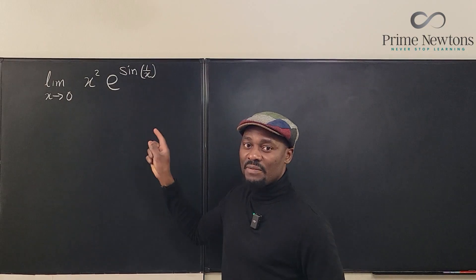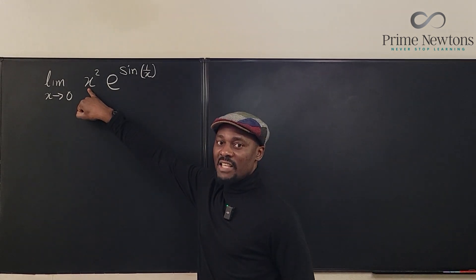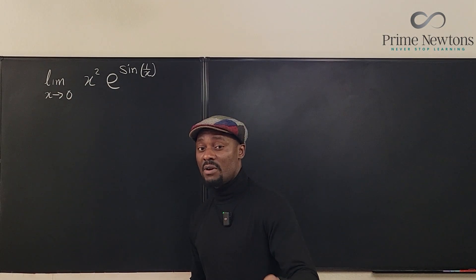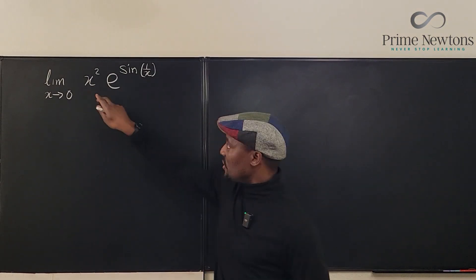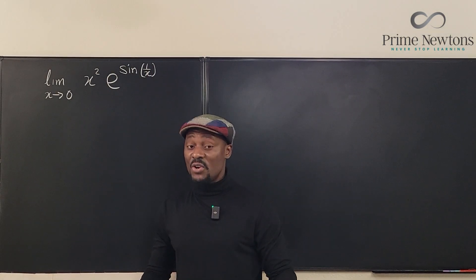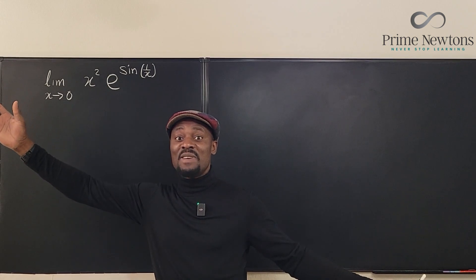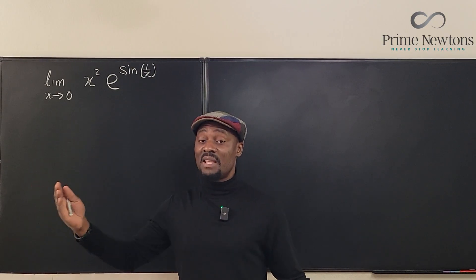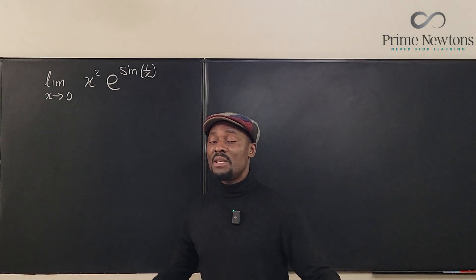The first thing to do is look at the function and ask yourself, which of these parts. Now, there are many parts of this function. Let's start with the x squared. Can I say I know the minimum that x squared can be? Because it is x squared, I know it's always positive. So the smallest value can be is zero. What is the biggest value it can be? It's infinity. So it is not a finite number. I can't focus on x squared. So let's go here. What is the smallest value e to anything can be? The smallest value it can be is... we don't even know the smallest value it can be because it approaches zero but never gets to zero, and it goes to infinity. So e is not your best friend in this case because e does not have a minimum that is finite and does not have a maximum that is finite. This one has a minimum that is finite. It is zero because the smallest value x squared can ever be is zero. And the maximum it can be, we don't know. It's infinity.